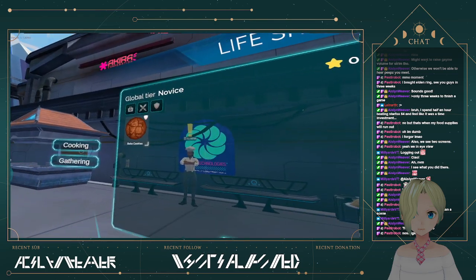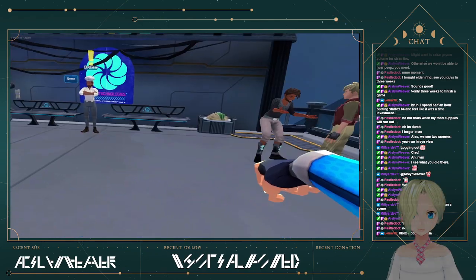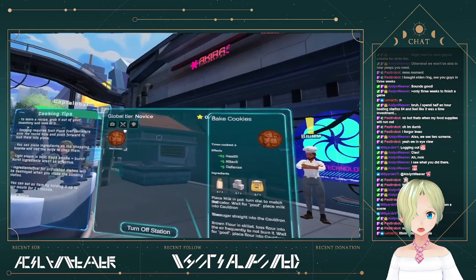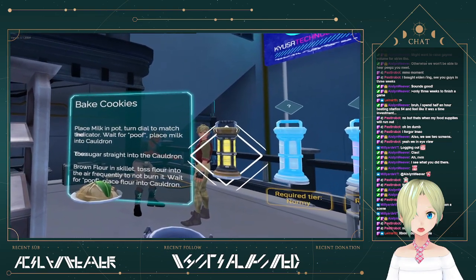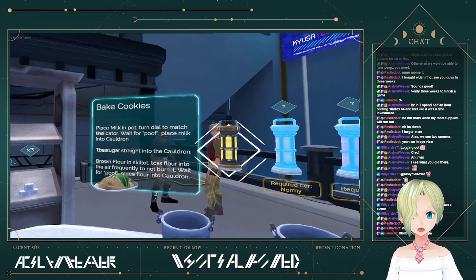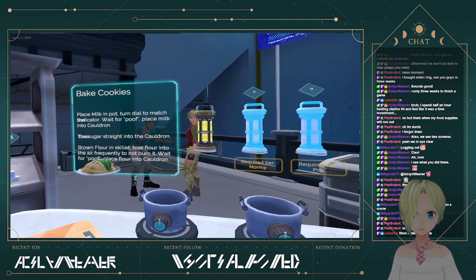1, 2, 3, 4, 5, 6, 7. Oh, shoot. What happened to the milk? Oh, I see it here. Toggle station. That was fairly easy. Cool. Global tier novice. Bake a cookie. Okay. Place milk in pot. Turn dial to match the indicator. Wait for proof. Place milk into cauldron. Hey, this guy's got swords. Maybe he can tell me what I'm doing.